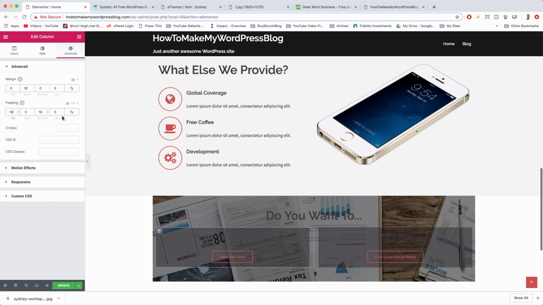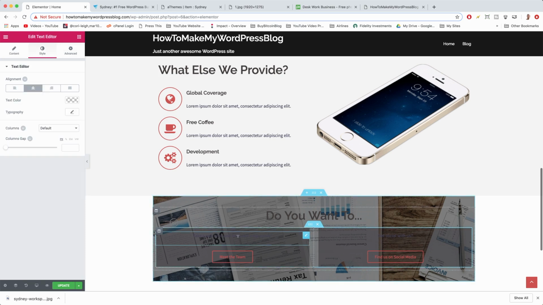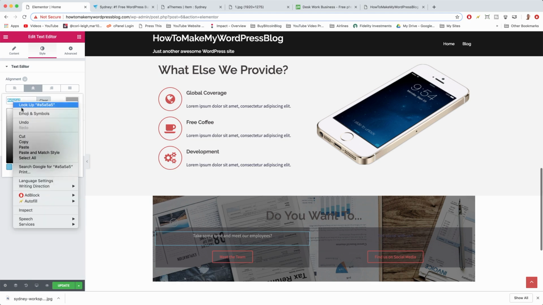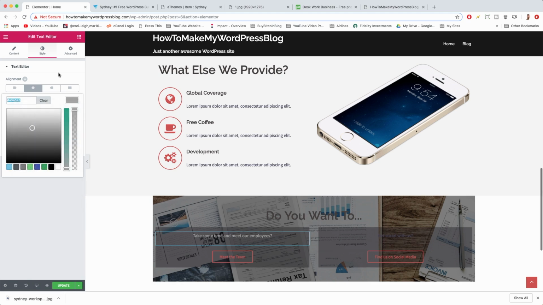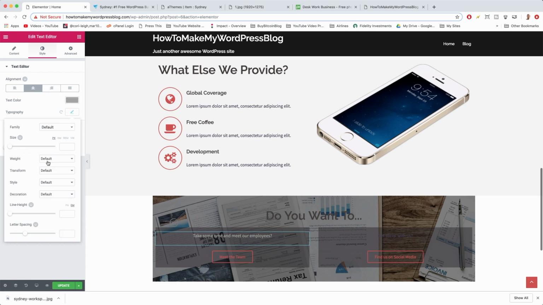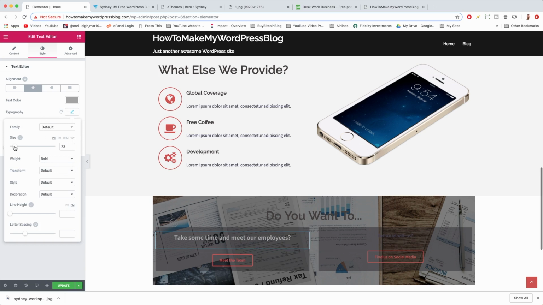Okay, now let's make that text a lighter color. Let's click on the text heading, click on text color, and we're going to need to go with a much lighter gray. That looks reasonable. All right, let's copy this hex. And before we leave here, let's make that a bold gray. So let's go to typography and make this weight of a default bold. And we can even bring the font size up a tad bit more just so it's a little more clear. Nailed it.